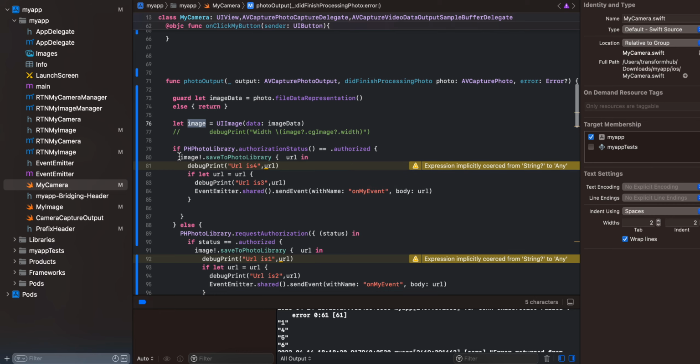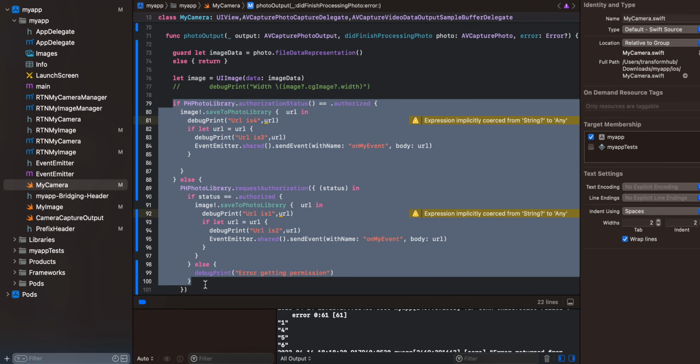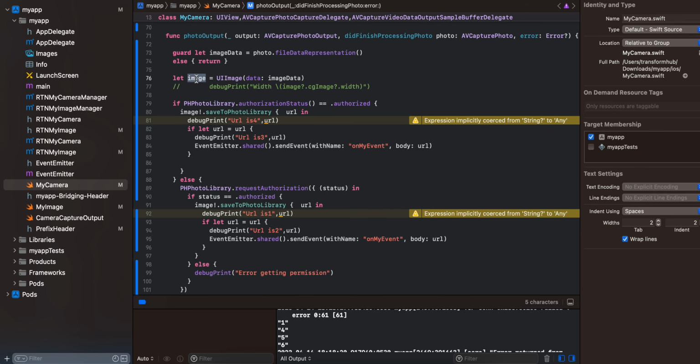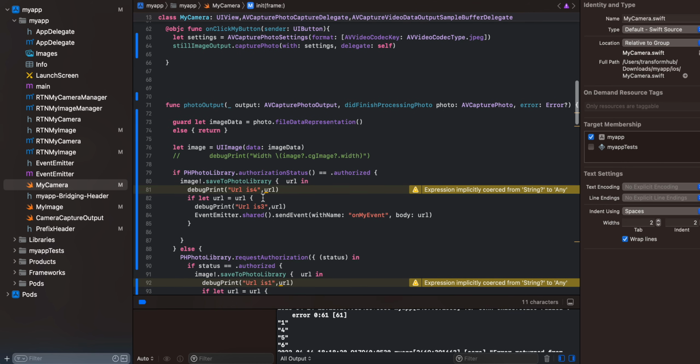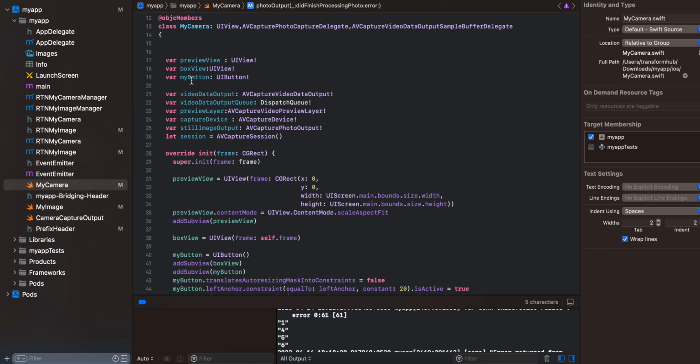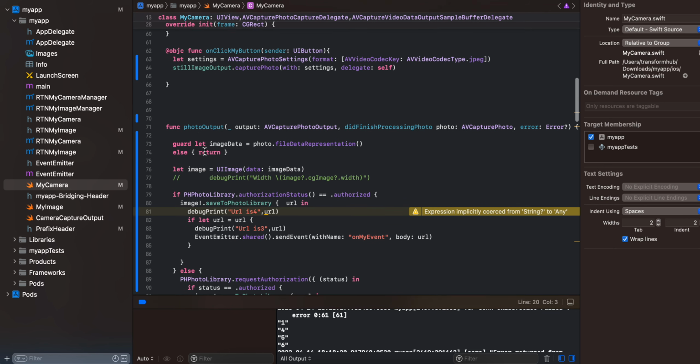Okay, so this code is not working in React Native. I don't know why. Again, it is working on the native side. But an easy solution you can do is that instead of saving this image which is captured from the camera to your Photos app, you can hide your camera. So you can hide it using previewView.isHidden = true. And once you have gotten this image, you can set imageView.image = image. Here you can define an image view as well. So you can write imageView.image equal to this image, and you can hide your preview view. So that is one way to do it.